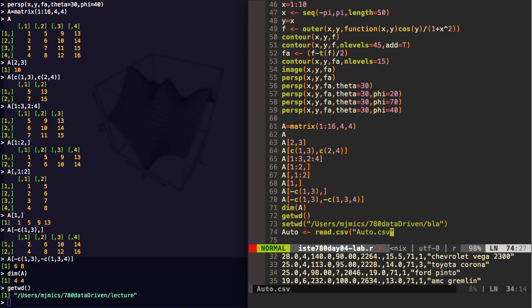And I could change it then to whatever directory I've downloaded auto.csv to, or simply move auto.csv from my downloads folder, which is what I did, into my lecture folder where I'm working. I personally find it very uncomfortable to work in the same folder where I've downloaded stuff. That leads to overwriting files. So I like to have a different work directory than a download directory. Okay, so where were we? Oh yeah, we're going to do this.